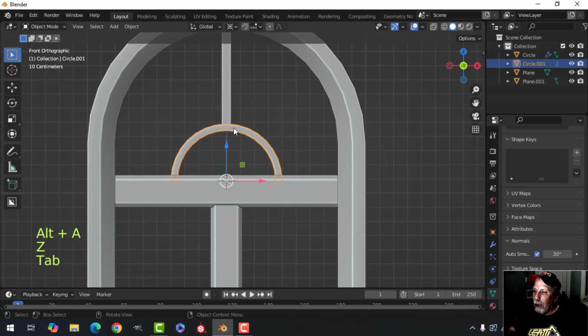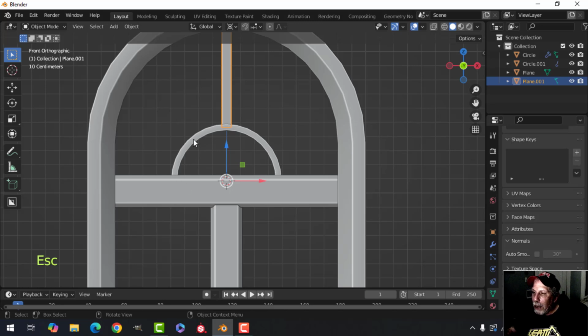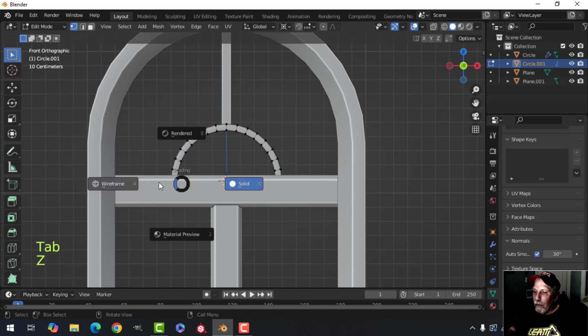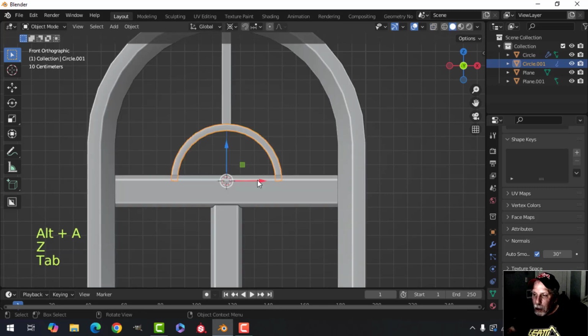Let's go back into object mode. Let's take that. Let's rotate. No, that seems to work better, doesn't it? So we're now rotating with respect to the circle by selecting these vertices down here and bringing our 3D cursor right in the middle of that. So sometimes you have to experiment with where you want to have your pivot.